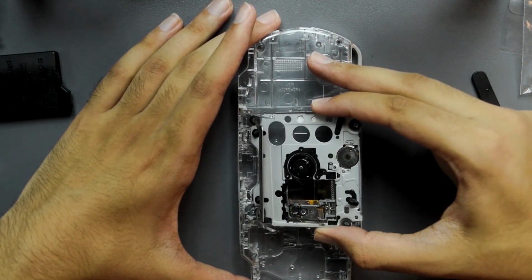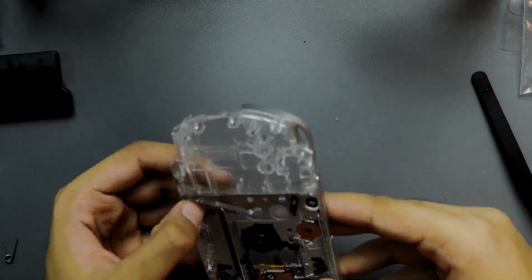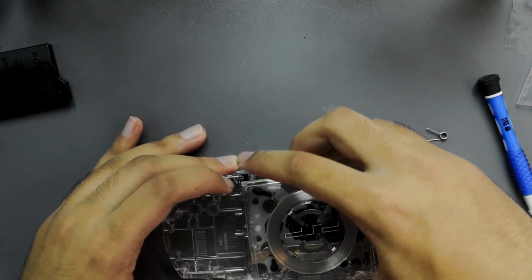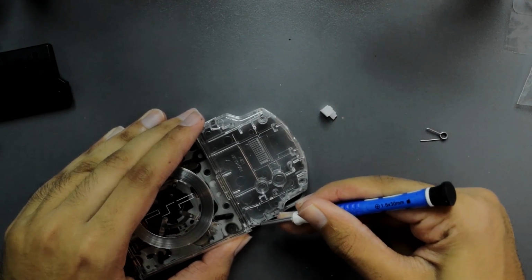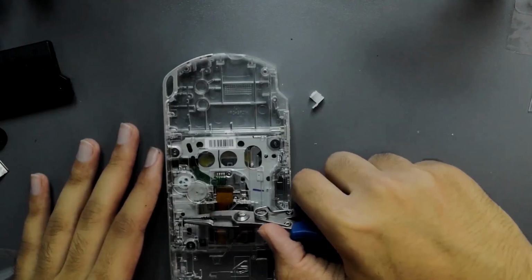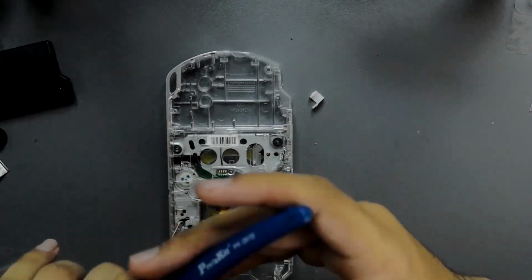Now, remember the two ribbon cables I was talking about last time that this UMD drive has. You'll have to be sure to route them through the front of the case to be able to attach them later on to your motherboard. Otherwise, you'll squish them and probably they'll be damaged for good. Now, be very careful while putting back the UMD drive door, because acrylic, as I said, is weak and you'll be able to snap those two pieces of plastic off very easily.